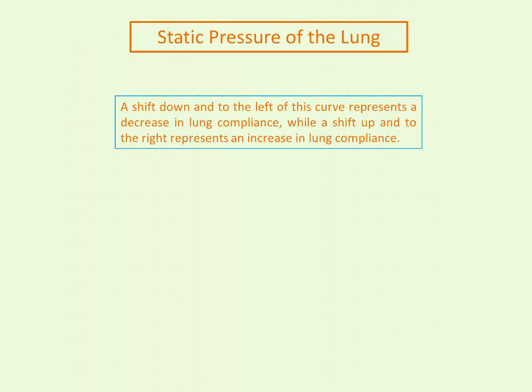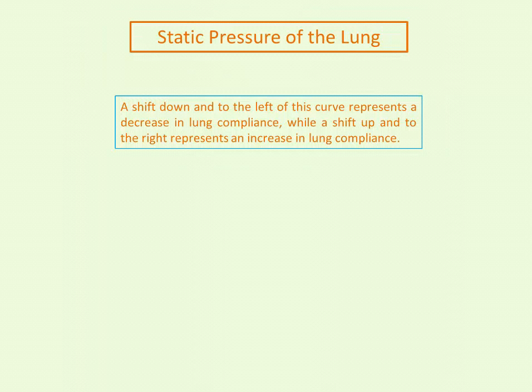So this elastance curve is really important to understand because shifts in this curve are the disease processes that we're dealing with in the intensive care unit all the time, particularly poor lung compliance, and that is a shift down and to the left of that curve. So if you think of patients with ARDS who have poor pulmonary compliance, to a certain extent, interstitial edema, alveolar edema in a patient with bad heart failure, this compliance curve shifts down and to the left. So it gives a nice graphical representation of disease that we frequently see in the intensive care unit.